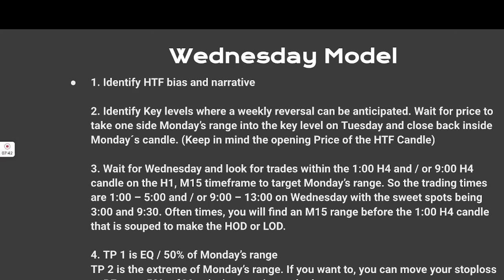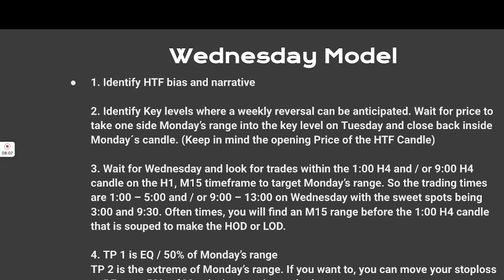Step 4, take profits. TP1 is the EQ, the 50% of Monday's range, and TP2 is the extreme of Monday's range, which is also known as the opposing end of the range. If you want, you can move your stop loss to break even only once 50% of Monday's range is reached. This means TP1 has already been hit.